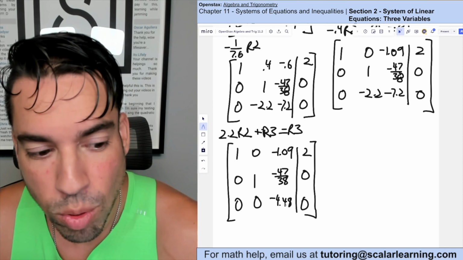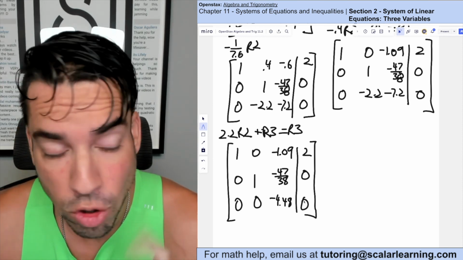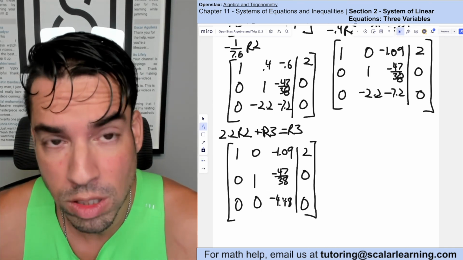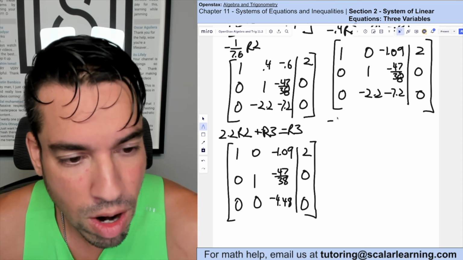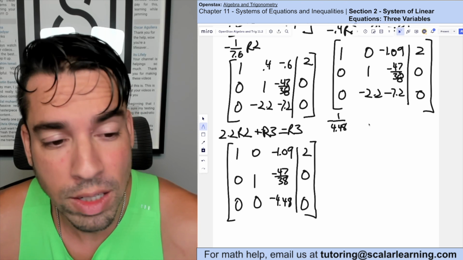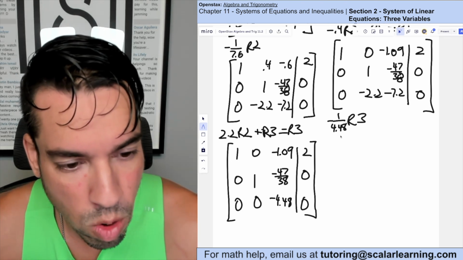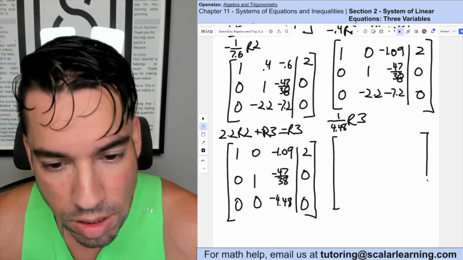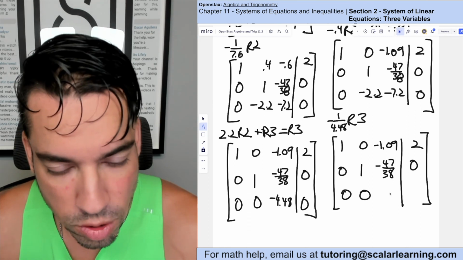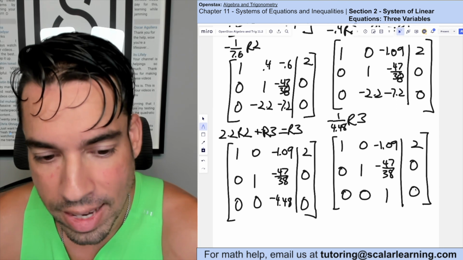Great. Now, you can pretty quickly see that z has to be 0, and I'm going to show you why. Because the last step to flip this to a 1 is I just multiply by its reciprocal. Now, we can even say that reciprocal is approximately -4.48. But I don't even have to plug it into Desmos. This is pretty straightforward because any number times its reciprocal is 1, and then everything else is a 0. So we're just going to get 0, 0. That times its reciprocal is 1, and then times 0 is 0. So look, we now know that z has to be 0.